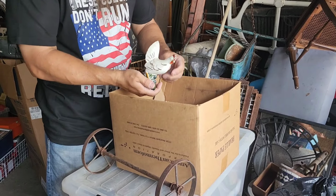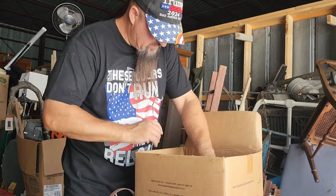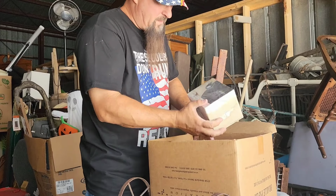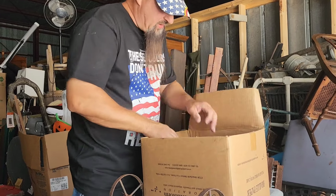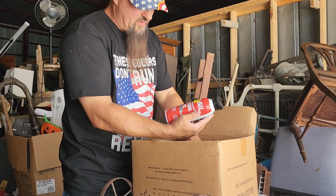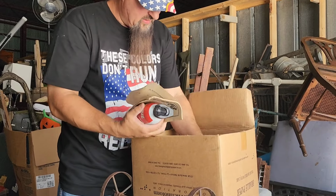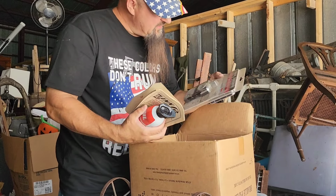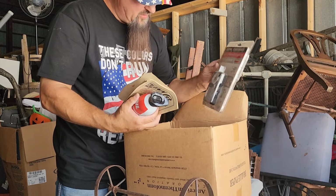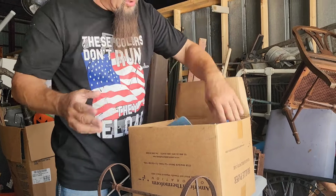All right, little cock in the box. It's my cock in a box. We got a solar powered light, it looks like. A submersible for like a fountain. That's actually probably worth a couple dollars. We've got fogging oil. Stops corrosion in stored engines. Okay, we got some glue, and this is a digital camcorder 180 degree flip. It was on clearance for $25 a long time ago. It's probably basically worthless now. And that's all that was in that box. That camera is gross.